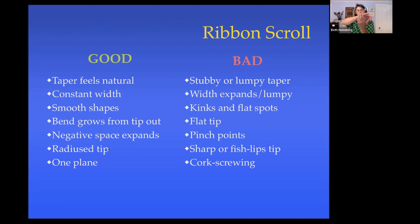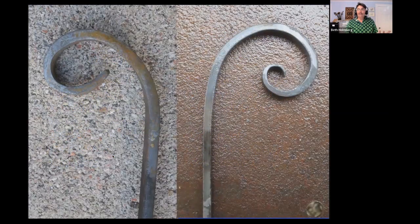We want a nice natural radius tip from having forged nice and hot. We don't want something that's cut off and sharp cornered, and we don't want that fish lips from having forged too cold. And of course, it would be really nice if the scroll all ended up in one plane and didn't corkscrew up as it formed. Here's a couple of scrolls, and I hope you can agree with me that the one on the right is a little bit nicer, but let's look at some of the reasons why that's true.